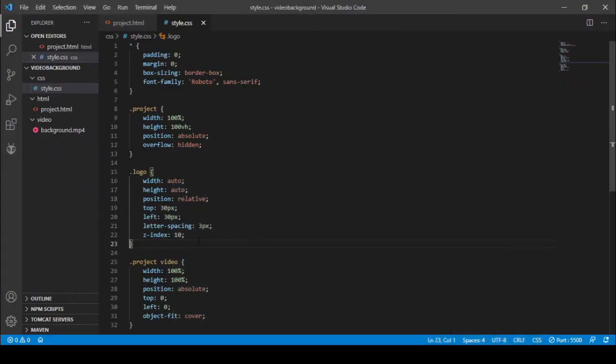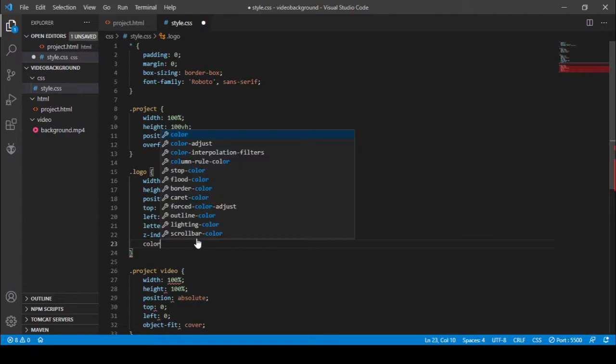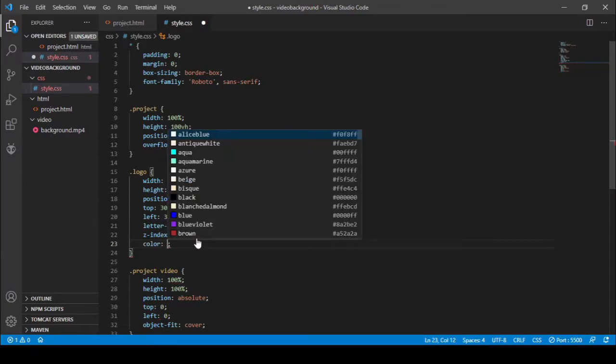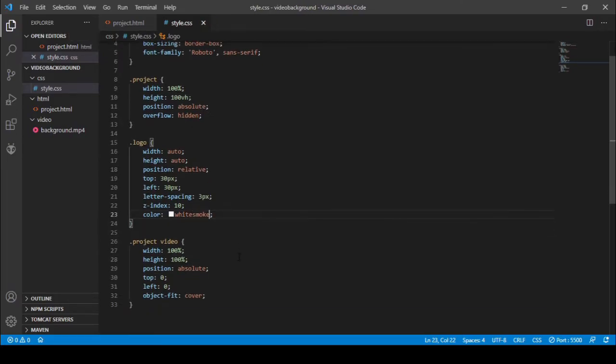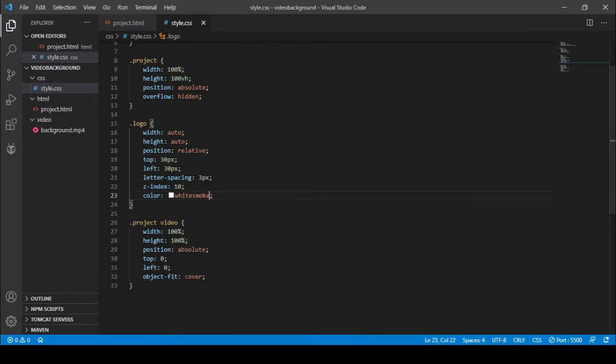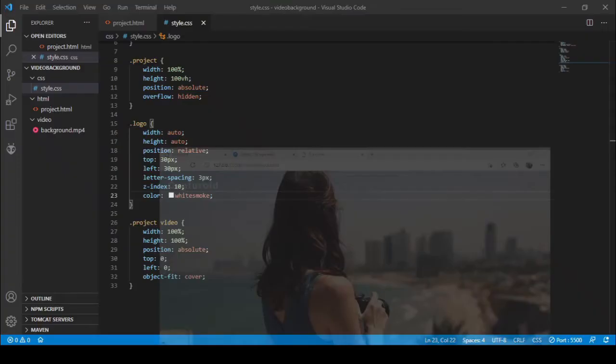So let's give the color for the text actually. Let's give the color as white smoke. Let's open it in a live server. Wow, it's appearing so well.